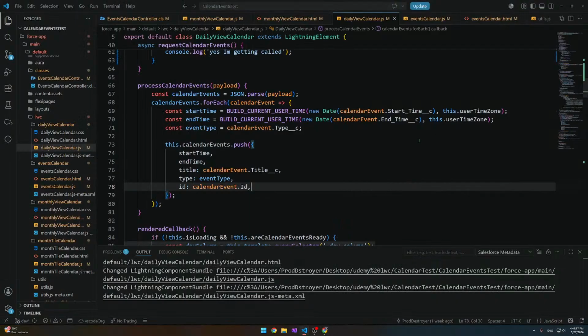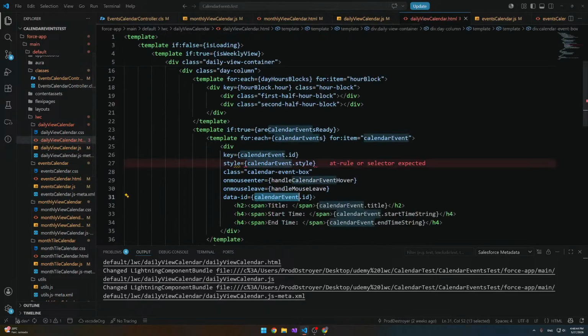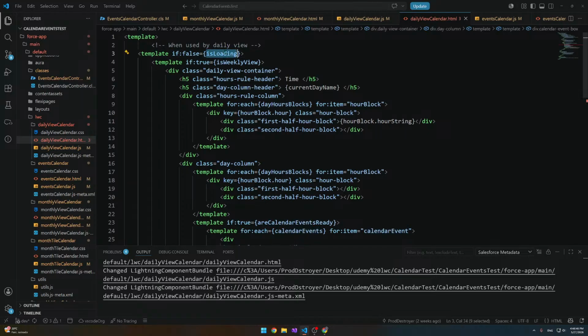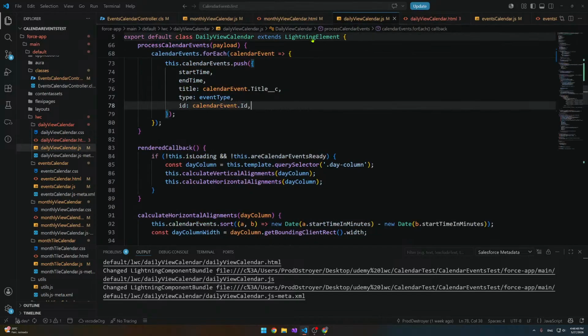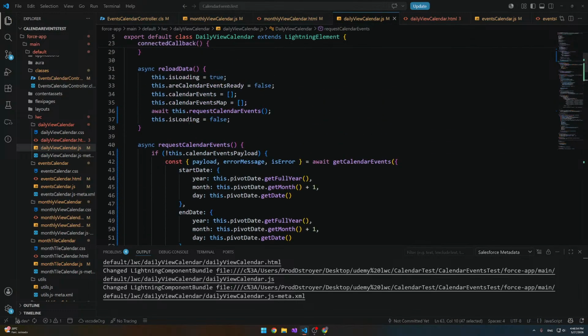Yes, you're getting called. Well, what is the problem then? Maybe we're having a problem with the rendering process because this loading keeps being true. I don't get it. Right after this, you should be calling this is loading false. Yes, this loading is false.